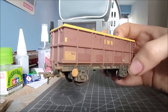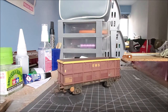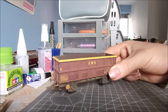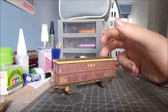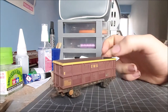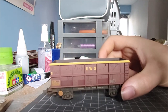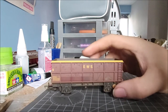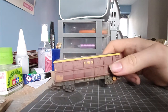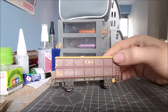These models are more common in the scrap livery - I don't know what the livery is, but it's like a greeny, bluey sort of colour. So I thought this being an EWS one - I know there were a few of them painted in EWS - but I'm not quite sure how common a Bachmann model is in this livery, so I grabbed it. The weathering is a bit basic but you've got the patches in the bodywork, and it's different on the other side. There's a longer patch there, and you've also got representations of scratches and imperfections in the paintwork, which I quite like.